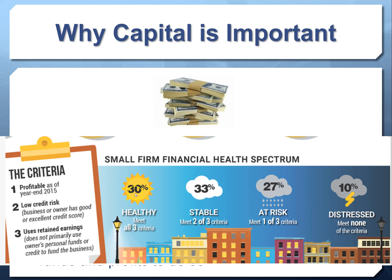If you're not yet profitable, still using personal funds, have credit issues, and have no business credit, that's considered a distressed business with a serious risk of failure. Our goal is to help you succeed and be healthy. When you have access to capital — per every source including SCORE, SBA, Inc., and other financial resources — the more access to capital you have, the greater your chance of success.